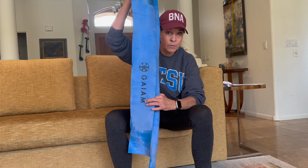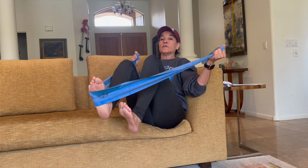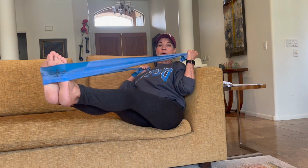Okay, for a leg workout, I'm gonna show you just using the Guyam resistance band. Of course you could use the other one, but again, just some simple movements to create that resistance in your body. So the first one, we're gonna just do kind of working the legs. So you can create as much resistance as you want or as little resistance as you want. You can also do this doubled up.